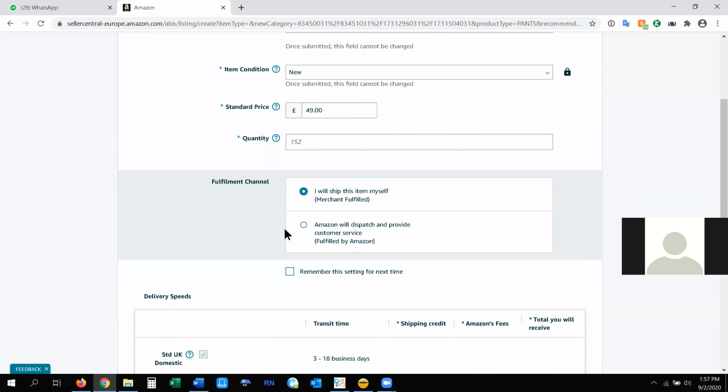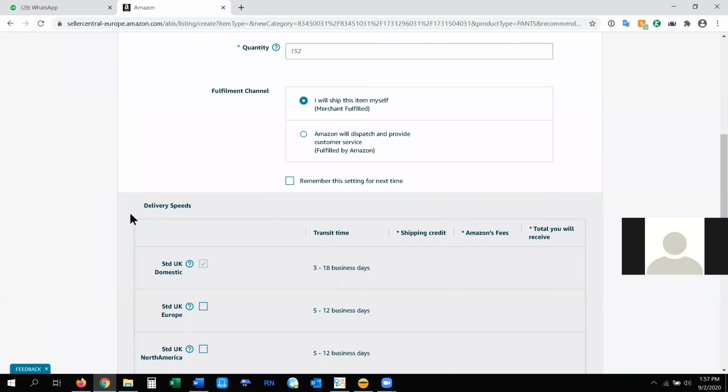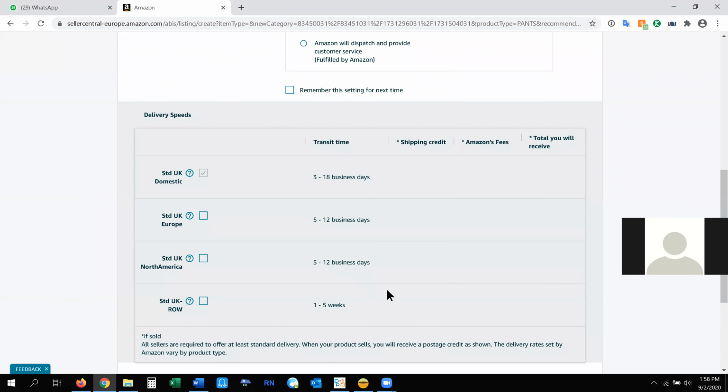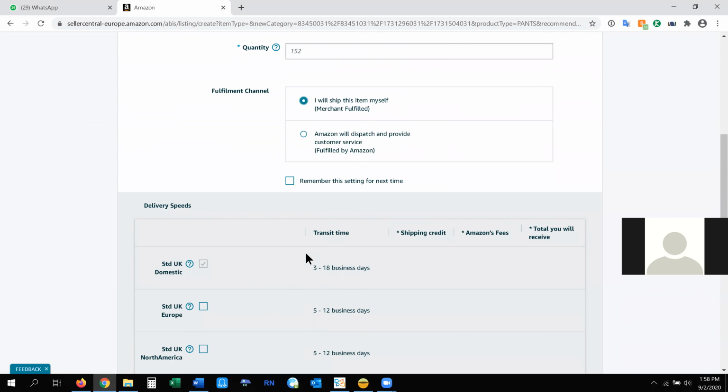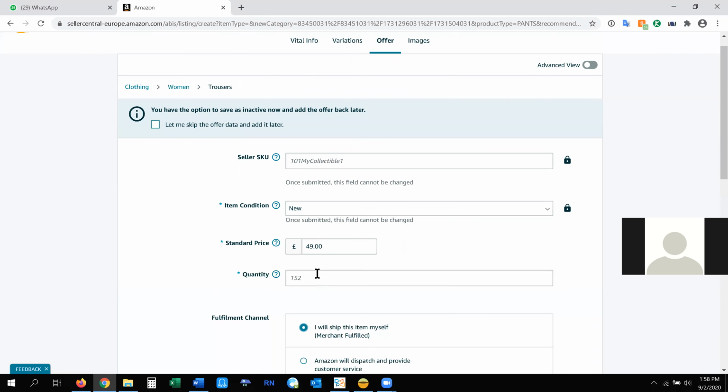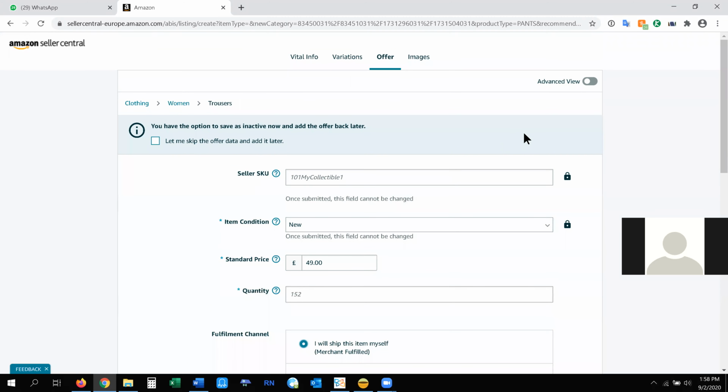And then once you have a sale, you have to ship it from Moldova. Then you have to announce what your shipping delays are. It doesn't matter even if it says UK domestic, but if you're shipping with UPS, I think it should be quite fast. So you can put 3 to 8 business days, so that we know that at least within 3 days they will receive it, maybe even before. So if you do that, then you can save the product.